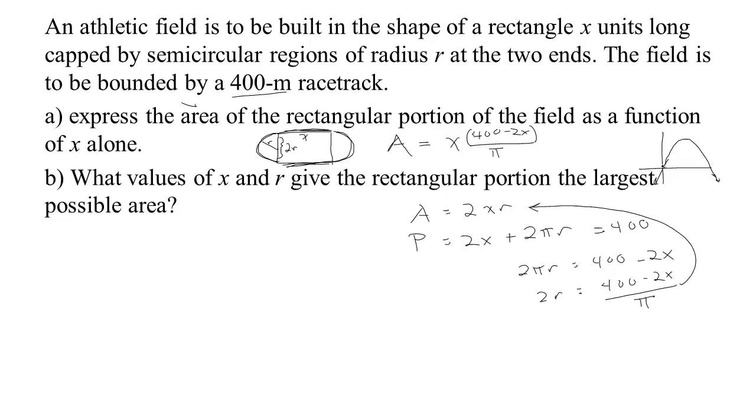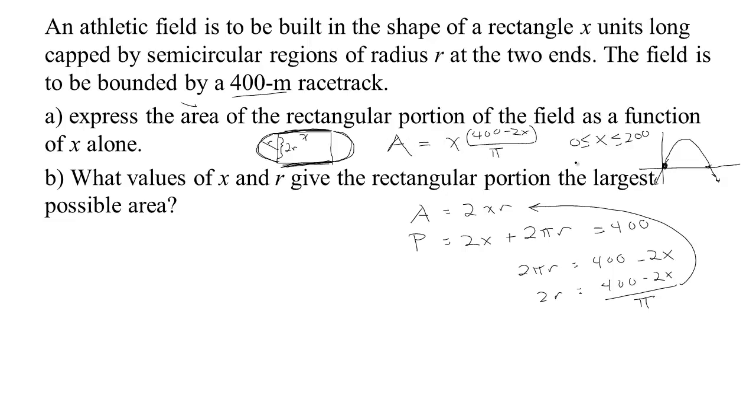Now, it wouldn't make any sense for x to be less than 0. So first off, I know that x has got to be greater than or equal to 0. In fact, really greater than 0, but that would be sort of an extreme case, making the area of the rectangular part of the field nothing. On the other hand, we can't go too far with x, because let's say x got up to 200 meters. If it was 200 meters this way and 200 meters that way, you wouldn't have any length left to go around the circle, so you'd have to make the radius be 0. So there's also a maximum value of x at 200 meters. You can't make x bigger than 200.